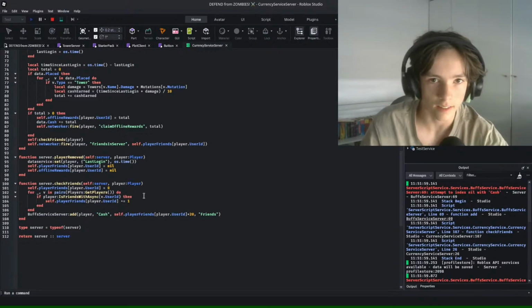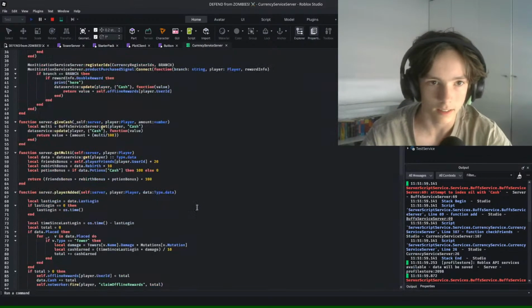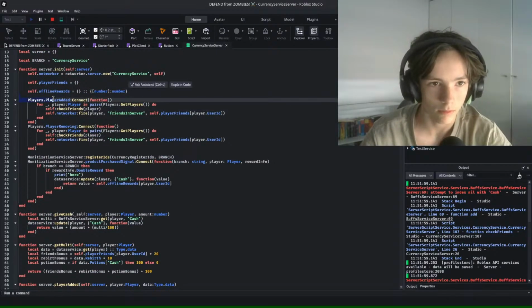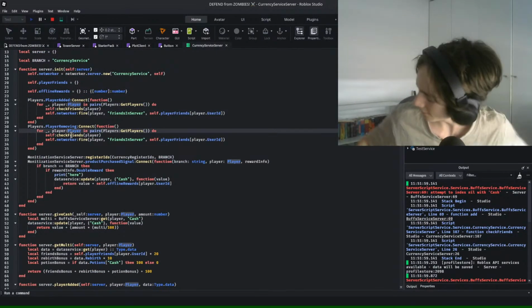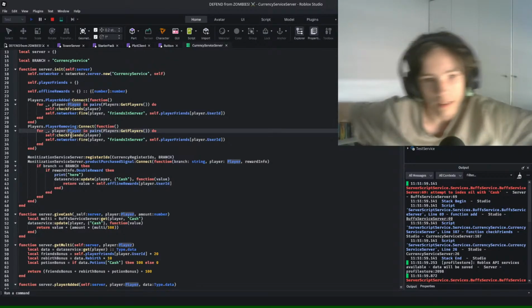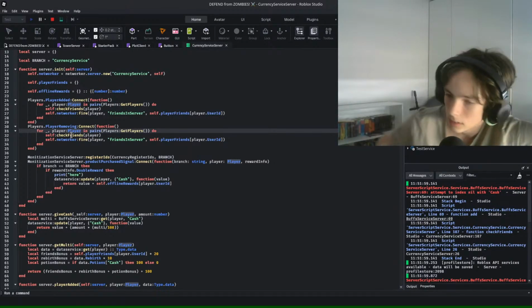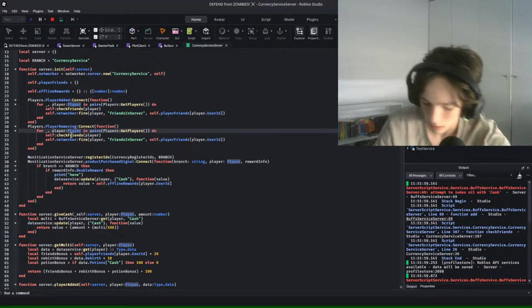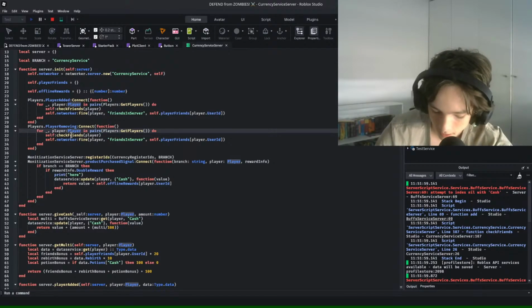It's silly coding in currency service. Man. Well, hopefully that's it.